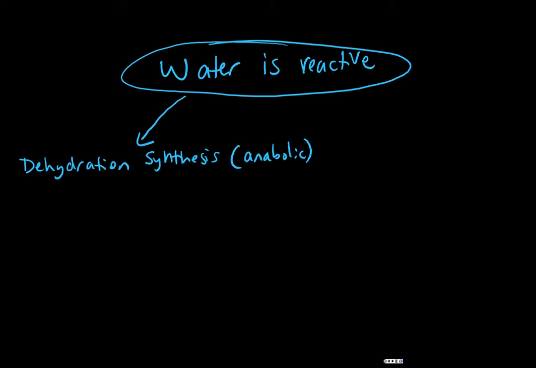Water is going to be involved in a special type of anabolic reaction called a dehydration synthesis. Sounds harder than it is. You already know what that word dehydrate means. Remove water. In synthesis, if you didn't know it before, we just introduced it. That means to make. So you're going to remove water and you're going to make something. So here's your basic equation for that.